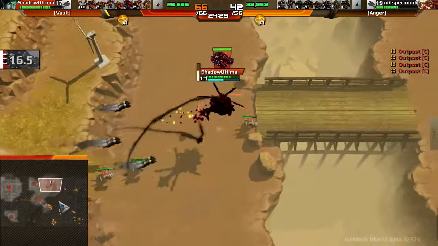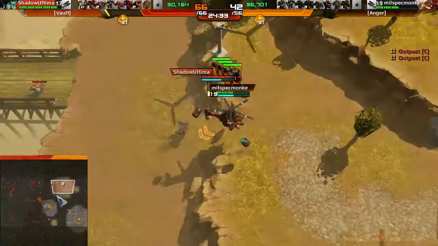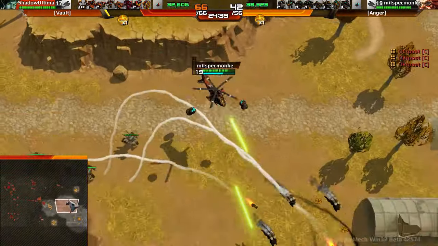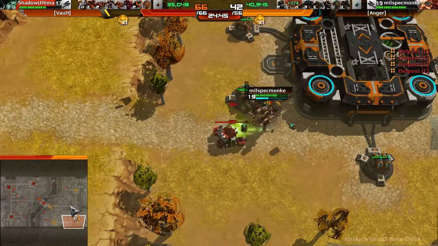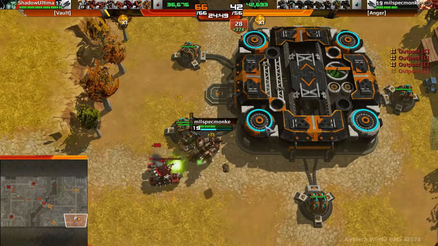And ShadowUltima again going with the goalies. I'm going to set him on T at the bridge, so they will go for that top outpost. Oh, but milspecmonke will see it. Will he see it? No, he might not see it. Oh, yeah, he's going to fly away. He doesn't see it. It was never on his minimap to see it in the first place. And ShadowUltima, oh, no, he's not going to do the chase. He's going to handle the goalie. Oh, drops the Devastator. Oh, did he have it over here?